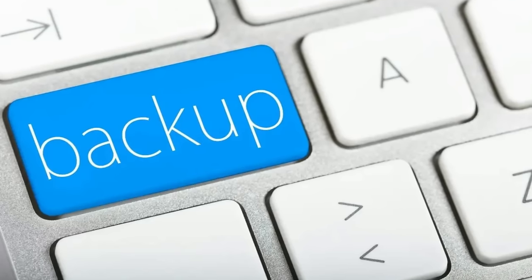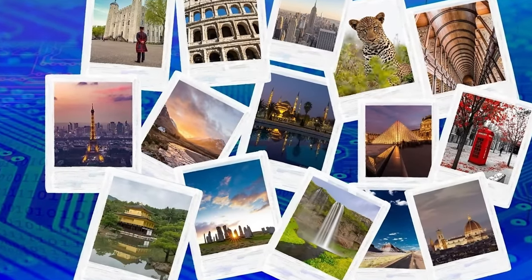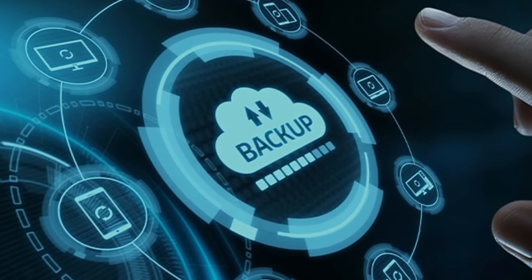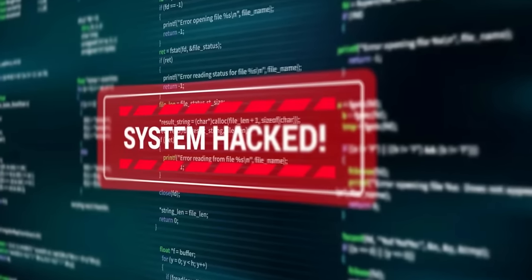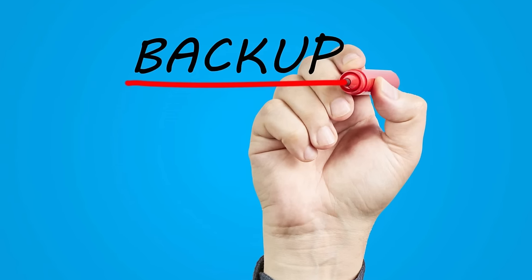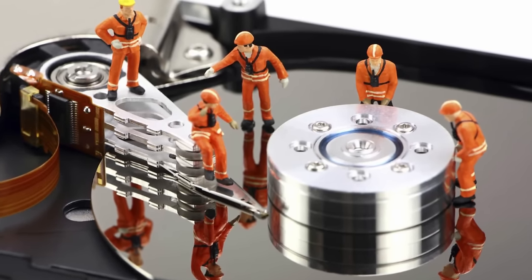The caveat is: even if you have a drive big enough to store all those files, don't do a daily backup. If you have a good backup on Monday and Tuesday, and then Wednesday night you get hit with ransomware that encrypts all your files and you do a normal backup, you've just overwritten Tuesday's good backup with encrypted files. So I would at least schedule it to be a weekly or monthly backup to buy you some time if you do have that problem — so you know you at least have a good copy of your files.